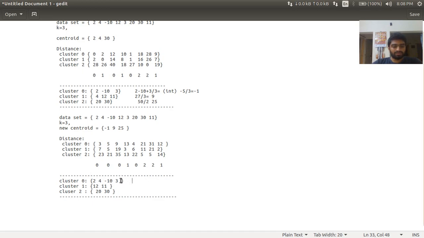So the mean here will be 3, 4 plus 6, 6 plus 3, 9, 9 minus 10, so it will be minus 1 divided by 4, it will be 0 point something in minus, and as we are not considering the values after the point, it will be minus 0 and there is nothing called minus 0, so we'll be having 0 only.